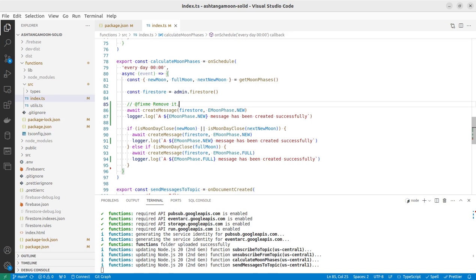We just changed only one. I will later remove this code and redeploy again to not send users a new moon message every day at midnight, because cron actually runs every day at midnight. So yeah.